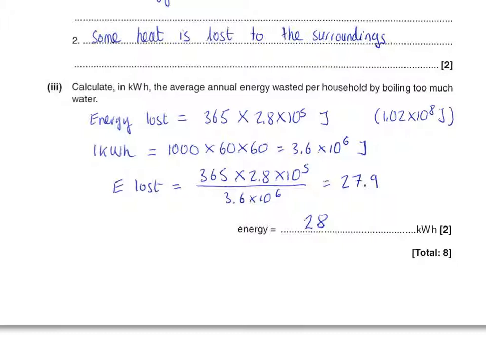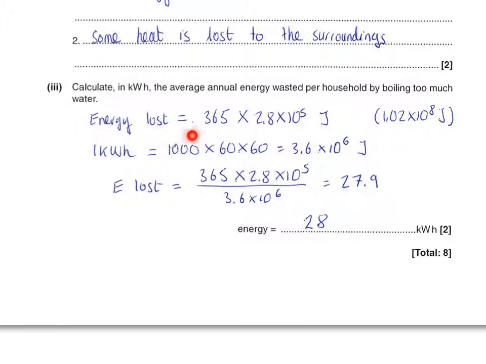Now if we're going to work out how many kilowatt hours that is, we need to know how many joules in a kilowatt hour. You may simply know that as 3.6 times 10 to the 6. That figure is often accepted as a definition of the kilowatt hour, in fact. Or you can simply think of it as 1 kilowatt, 1000 watts, for 1 hour, 60 times 60, 3600 seconds. So we end up with the kilowatt hour being 3.6 times 10 to the 6 joules.